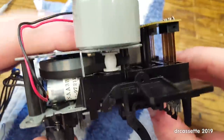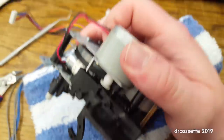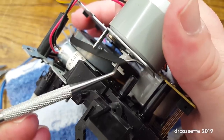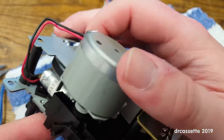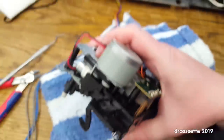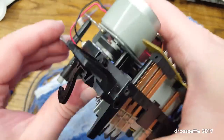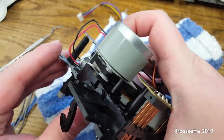Okay. Now, we gotta take the belt off that post and move it over to the motor. Like so. That's that. Okay. Now the belt seems to be a little bit too small. It does have a lot of tension. But let's put the first screw back in place, if I can do that. There we go.